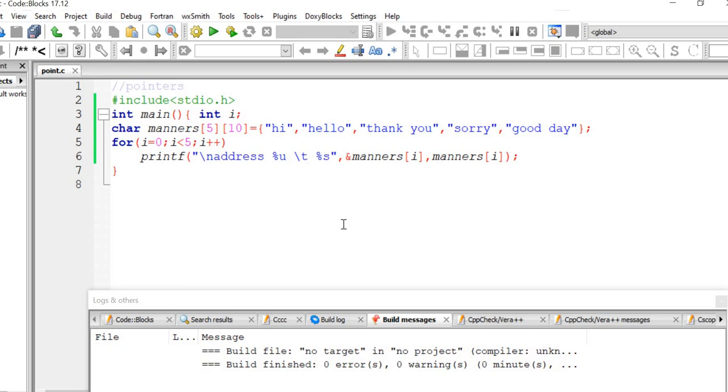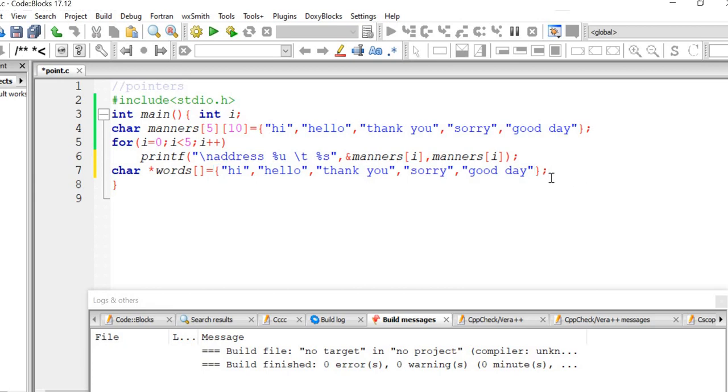If we use pointers, then this will be reduced. See how? I keep this as it is and let's use the same thing using a pointer. So let's define one more array. This is an array of pointers. When it is an array of pointers, put a star, give a name, suppose words. Words is the name of the array. Now you need not specify the space because space is automatically allocated. Now here I will use the same string.